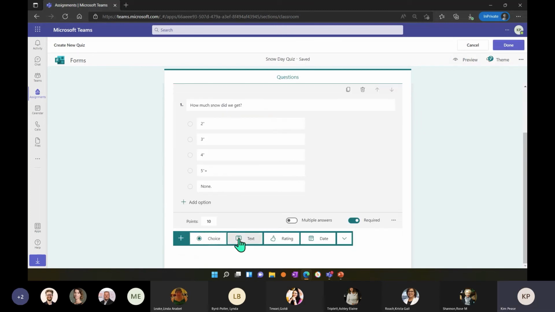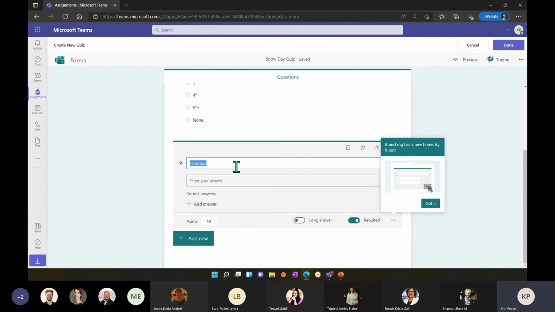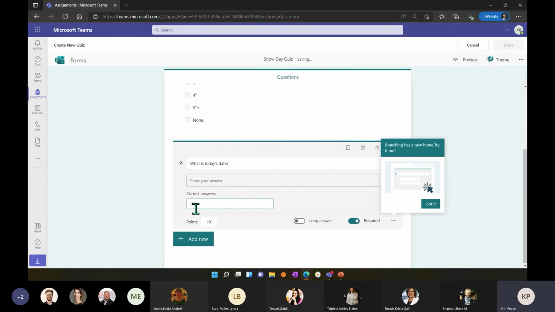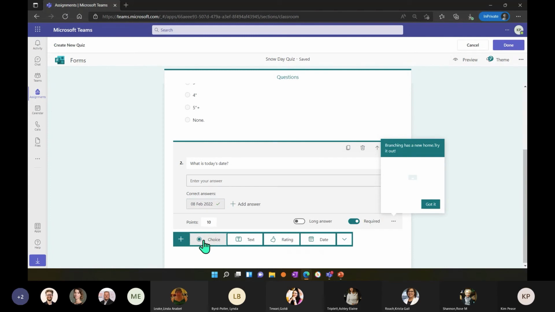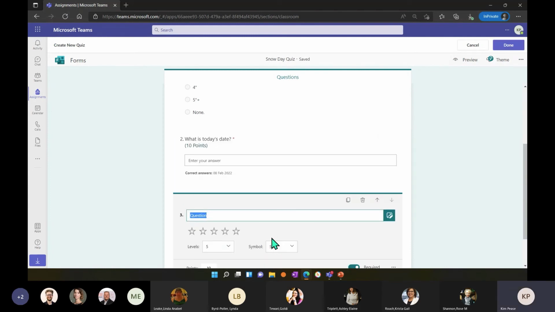I can add on text, so I can say what's today's date. And you can add in a correct answer, so I can say 08 Feb 2022. Add on, I can do a rating.